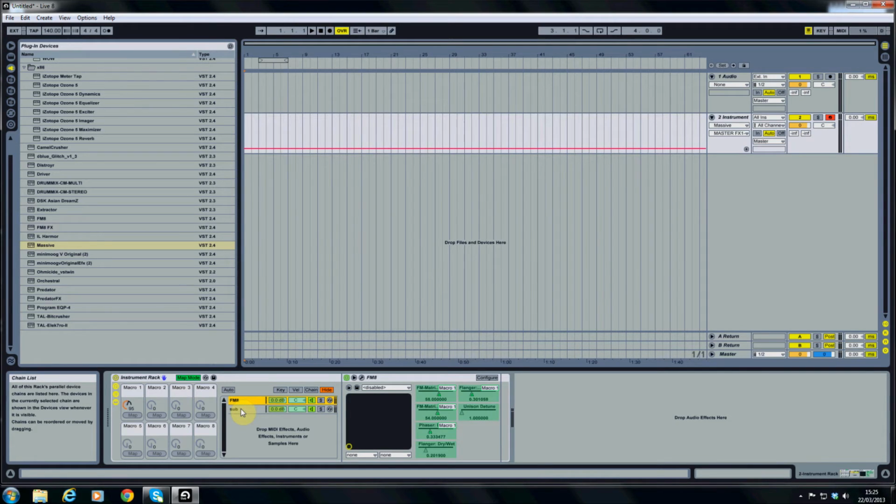So we've got the FM8 and the sub running on the same key, on the same instrument rack. And turning the dial.